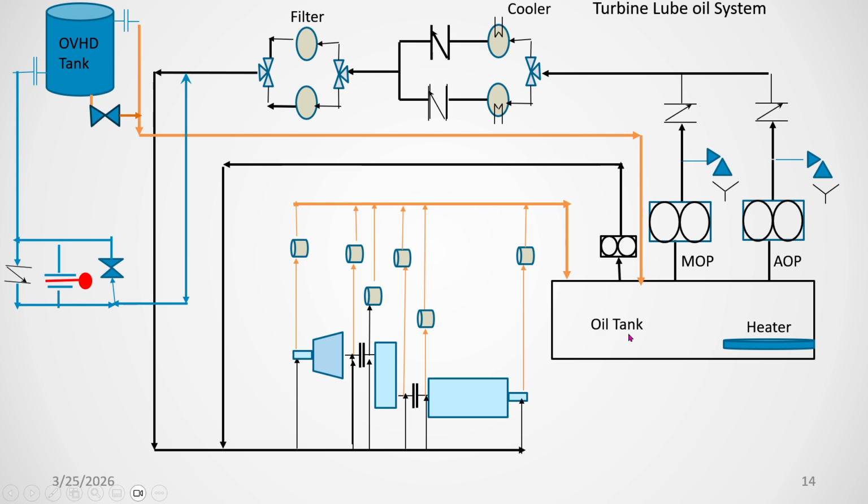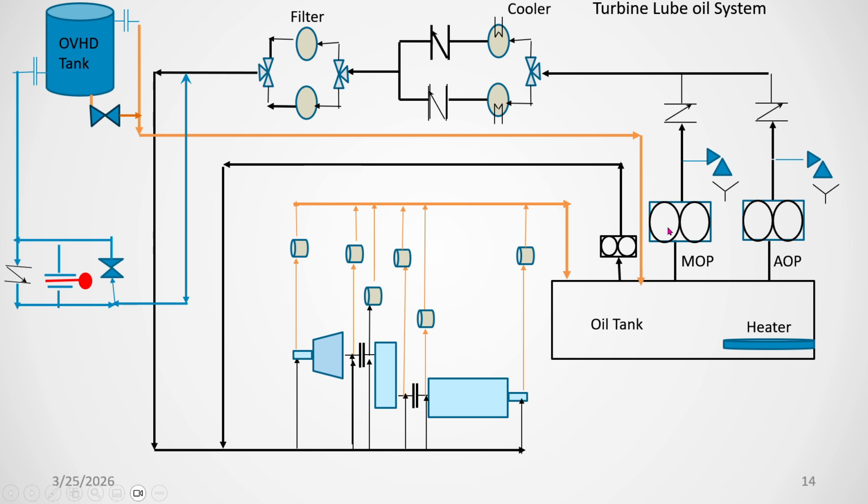But once the turbine reaches the rated RPM, slightly higher than this RPM, the pressure will be slightly high. Automatically this will release the load. You can stop it, but keep it in open condition. Stop the lube oil pump and auxiliary oil pump, and keep it in standstill condition.